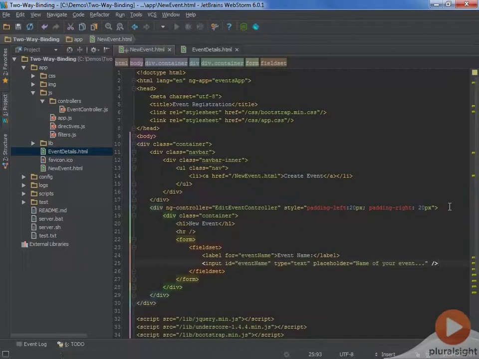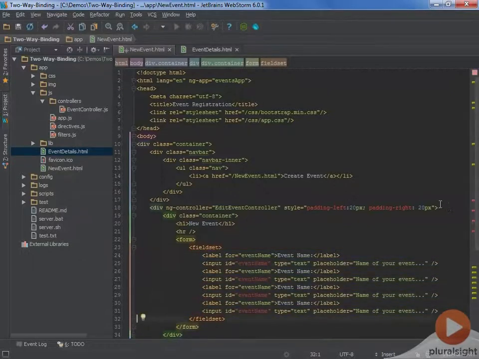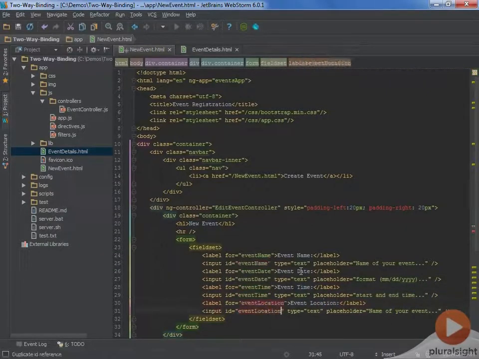Now I'm going to create a label and input pair for the name, date, time, and location of the event. Now a couple input fields for city and province.